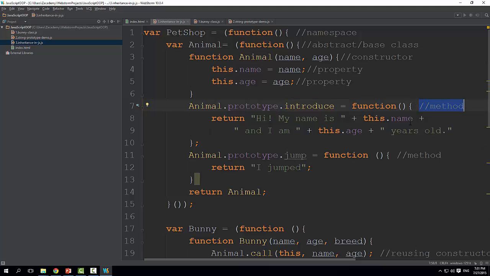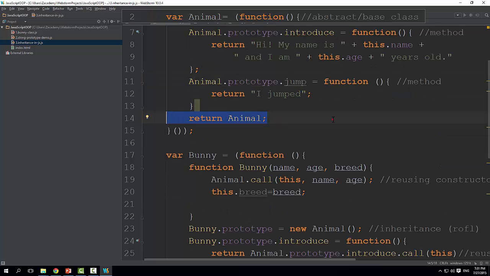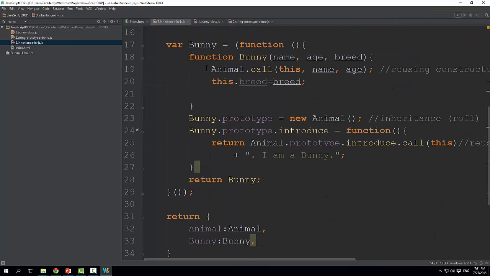This is just a method. This is another method, and at the end we have to return the animal as well. If we want to reuse the constructor from the base class, we have to say animal.call over the bunny. So this is this keyword, which is going to point to here. Name and age is what we are given here, and we are going to reuse inside the base constructor. This is relatively clear.